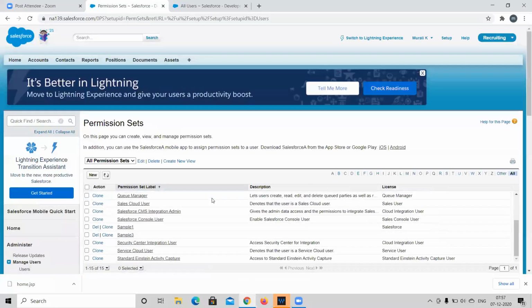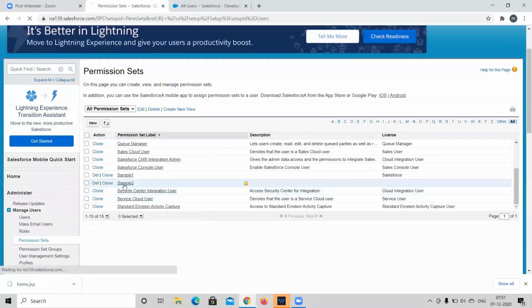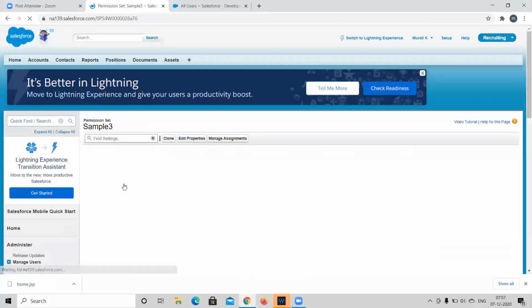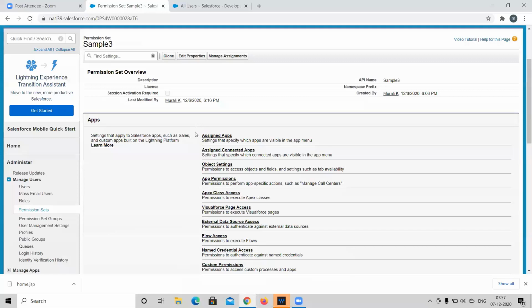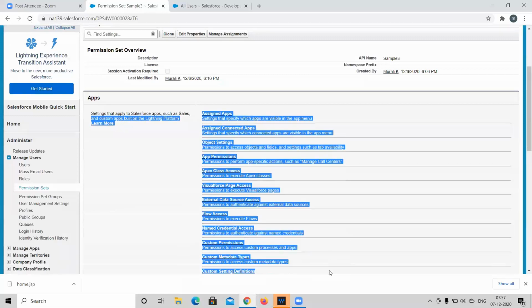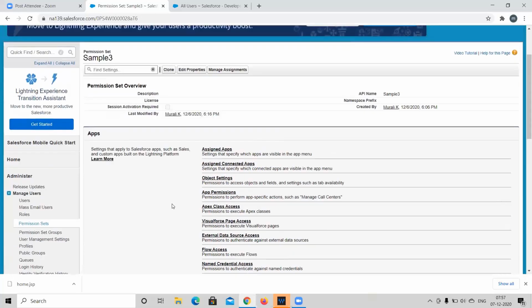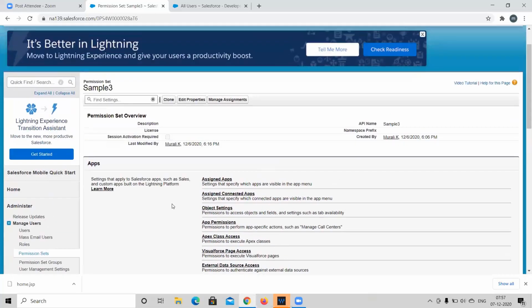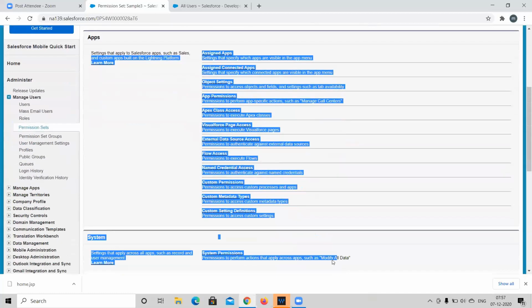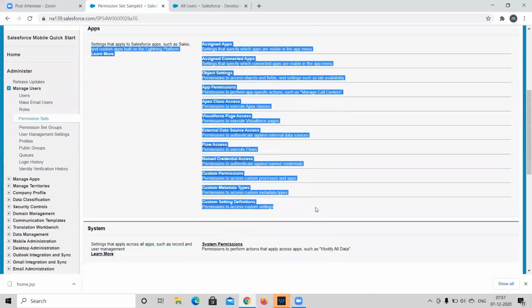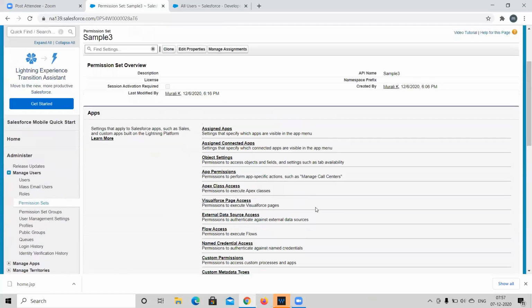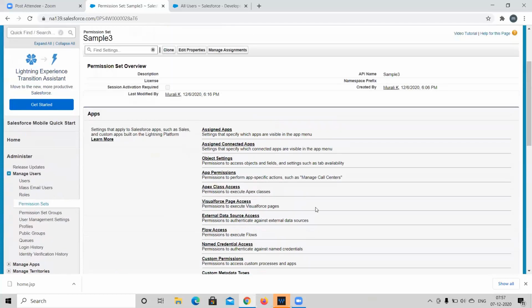If I open any permission set, you don't find this? Yes, that's what I have. And then I go to app permissions. I'm not getting it. So you're not able to view this screen. I can see it. Okay, so watch your doc.